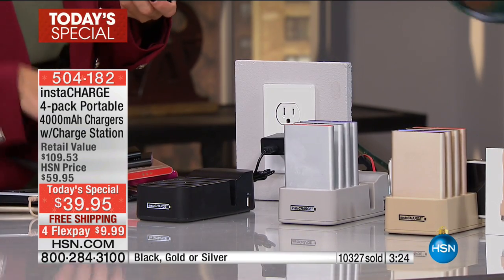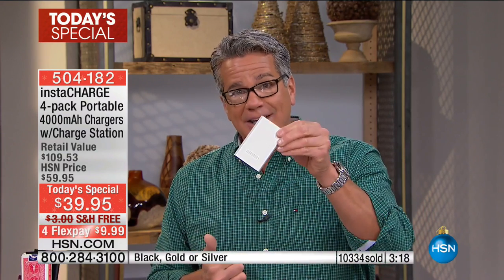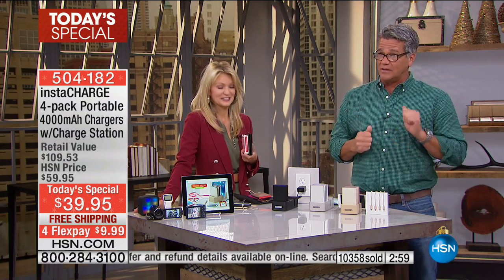And what about if you go on a vacation and you forget your charging cable for your phone? Hey, if you've got one of these in your pocket, you're okay. You don't have to worry, because most phones will get at least one or two charges, and that's probably all you would need for a weekend away. So if you forgot your cord, you don't care. You remember to grab one of these on your way out the door. That's why we named it that, because we want everybody in the country to be able to have power no matter where they go. When they leave that house, they know they've got a backup system.